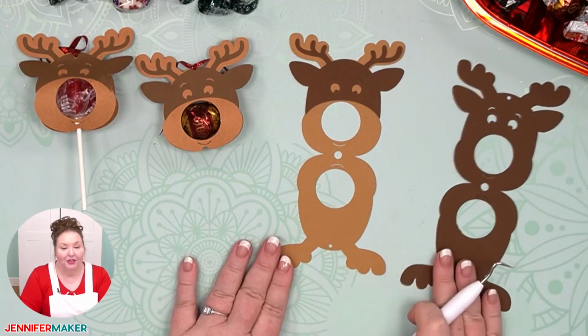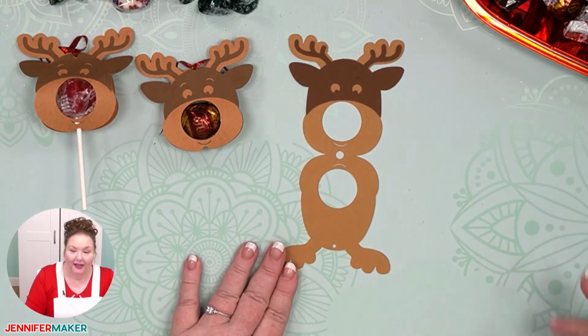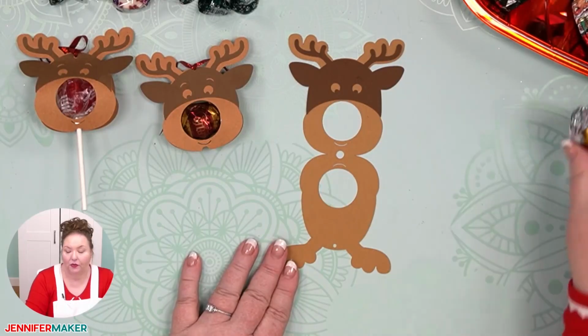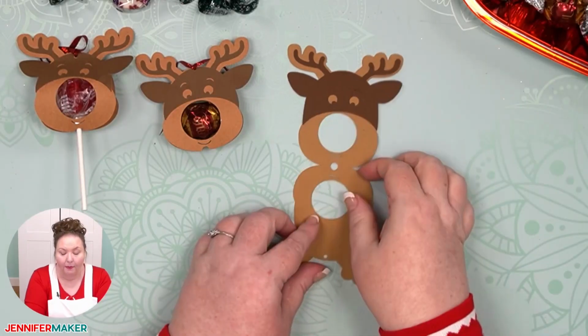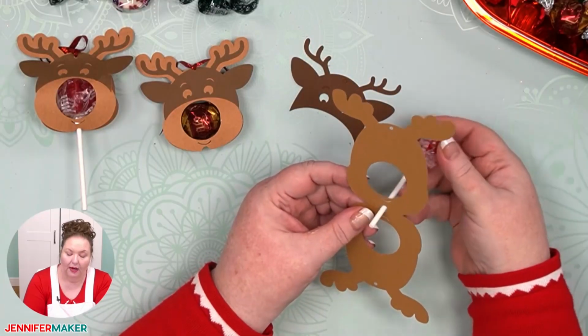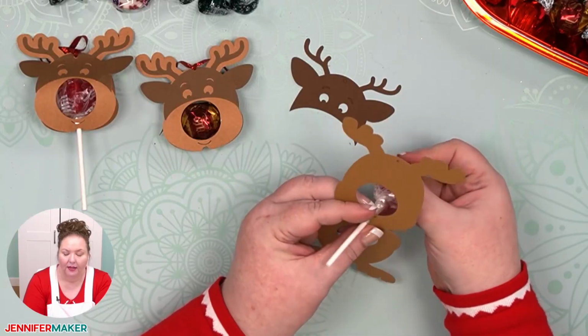So I'm going to show you how to put together this layered version, okay? It's really easy, and I'll use one of my truffles for this. But the lollipop stem, just so you know, actually goes in right here. And then you just put that in here. And this one is a little tight.